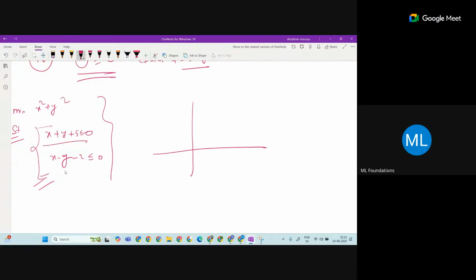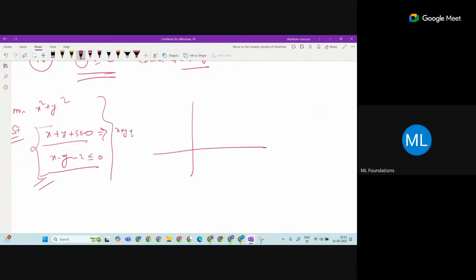See, this function is a linear function, right? So if you want to draw this, it is nothing else. Sorry, this represents a line. Why am I saying function? This is a linear equation, right? These two represent a line. So you can think of this simply, for the time being, you can do it as rough work also.